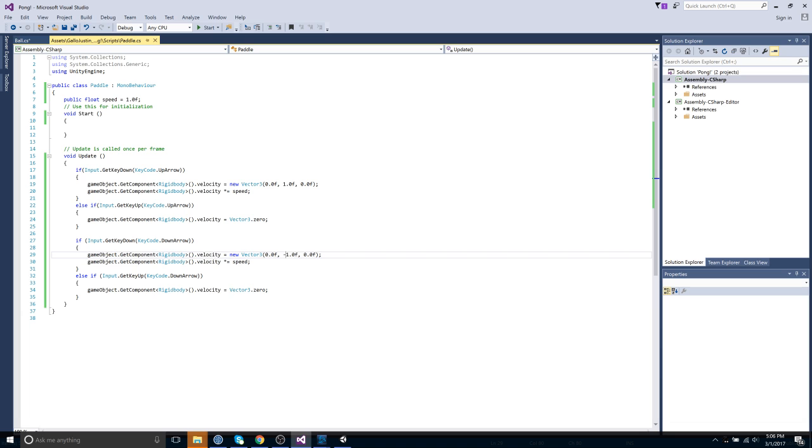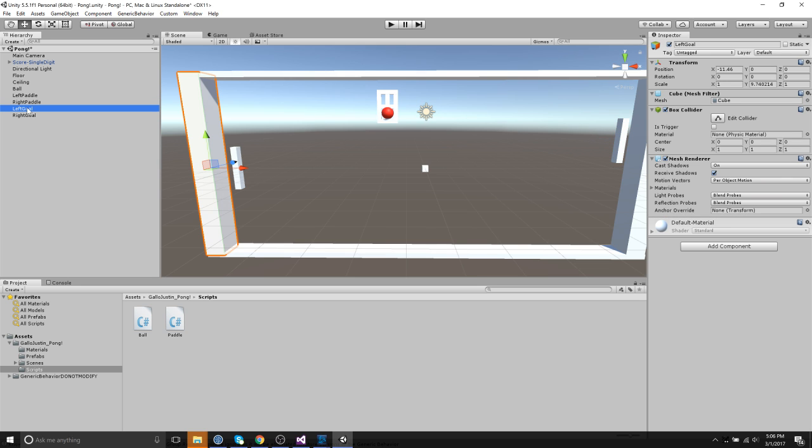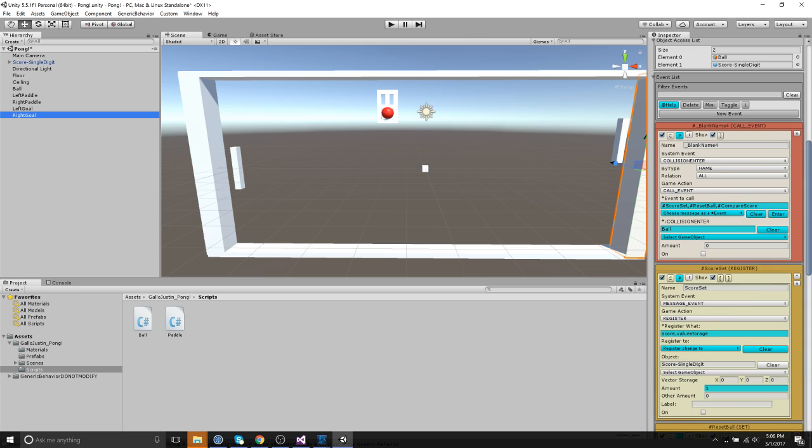The problem in doing it in script is you just have to know these words to put in here to get this done. There was still the goal, and there's still a lot of other things you can do with this. We could get the score working. I guess we could do a goal. So the left goal has nothing on it. The right goal has this generic behavior on it, and it has on collision enter. It has, when you're colliding, a bunch of events that it was calling. But we can do the same thing. We can make a goal script.